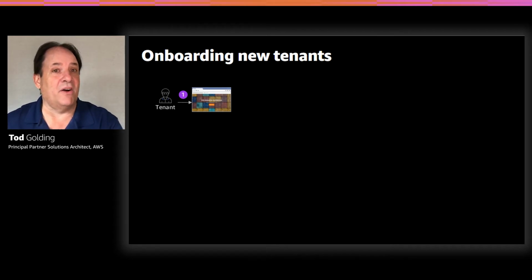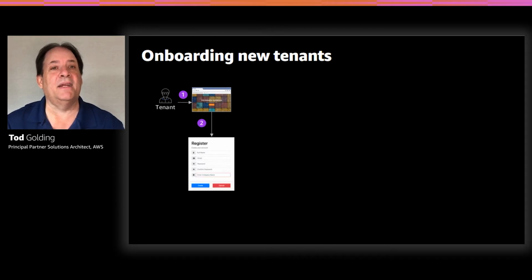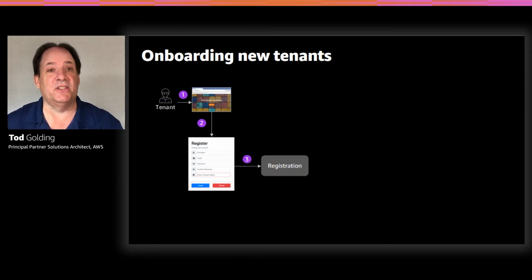Certainly, this is meant to be a self-service notion of onboarding. We also have in our admin console, we won't get into it because we don't have time, a way for you to internally onboard tenants if you want to. So if you don't have a publicly facing way to onboard, you can use that mechanism as well. The key takeaway here is that they both use the same underlying services and capabilities to bring those tenants into the system. But here we'll hit the landing page. We'll say we want to register as a new tenant. We'll fill out the registration form, put in our data about it, and then we'll hit this registration service.